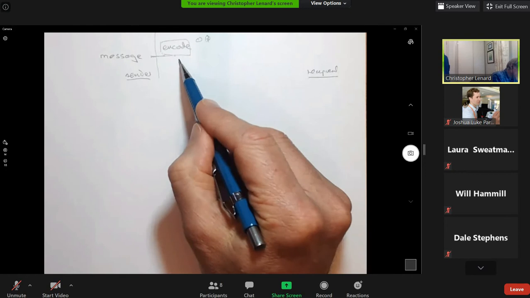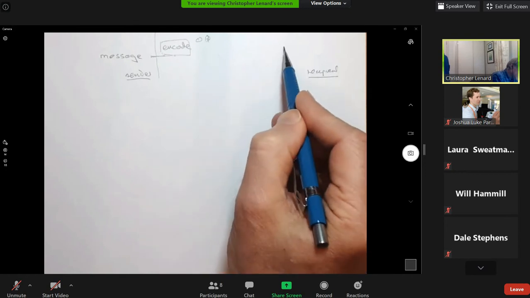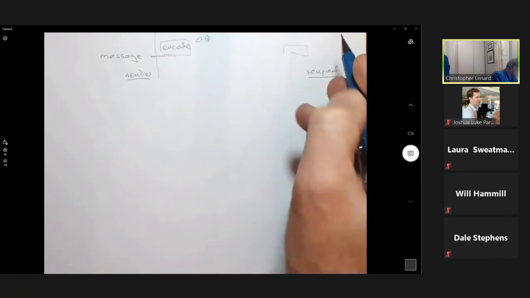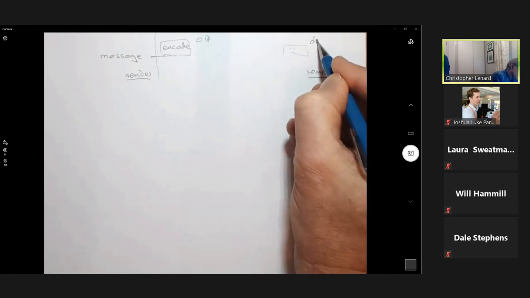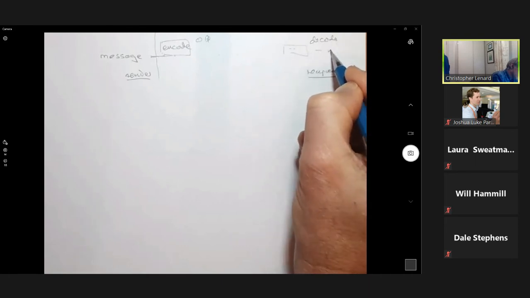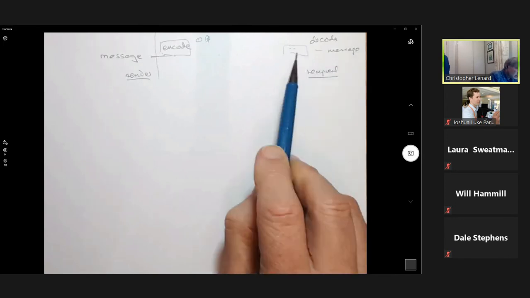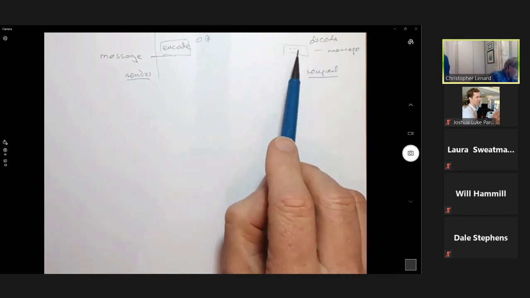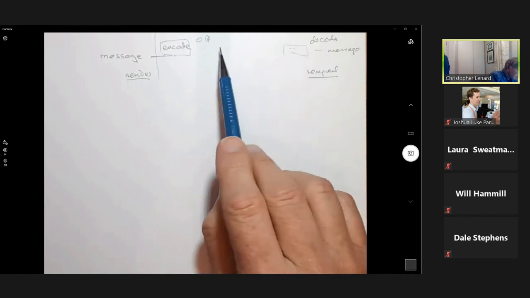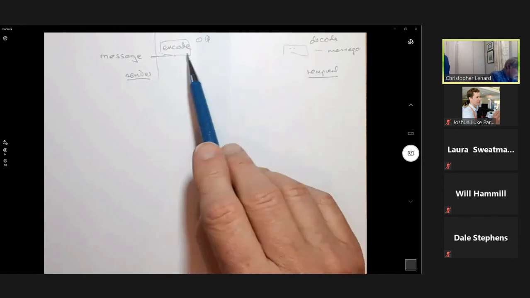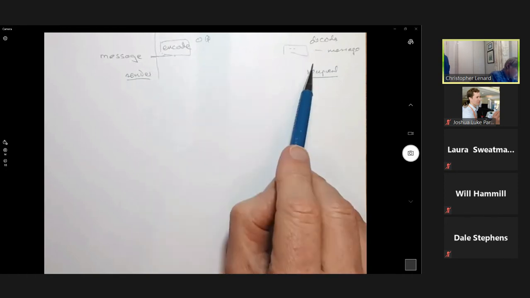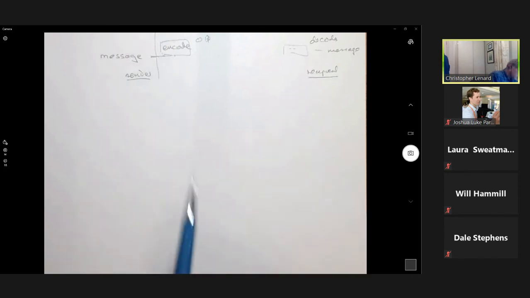Then we send the string of zeros and ones to the recipient. The recipient receives it and then decodes and gets the message back. So unlike encryption, we're not trying to hide it. All we're trying to do is get it from here to here with as few errors as possible.